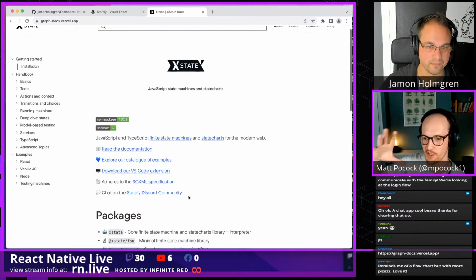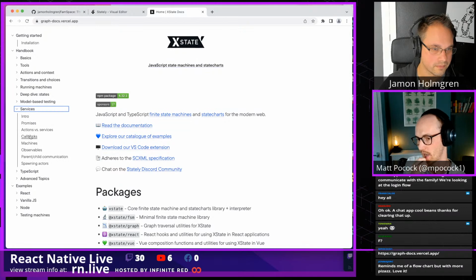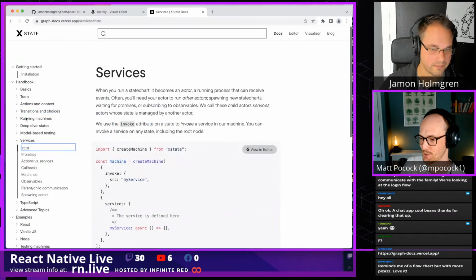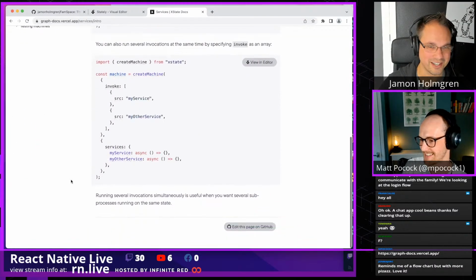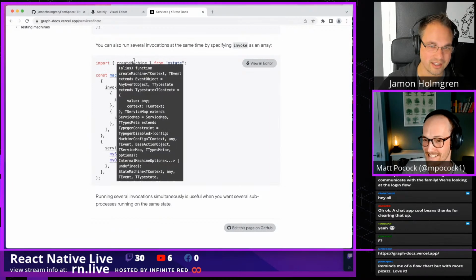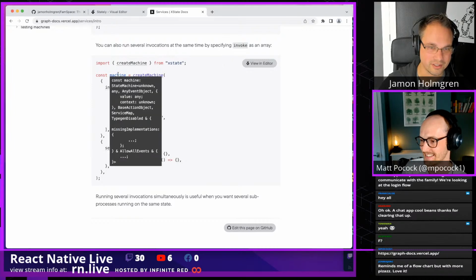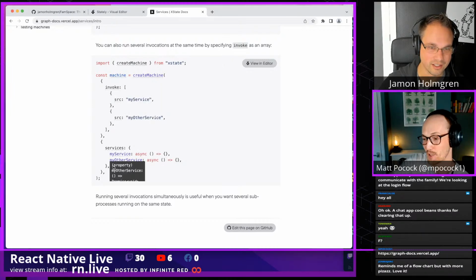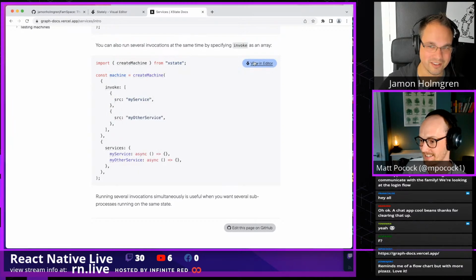There's this whole services section, which we've rewritten as well, which explains all these concepts. And with state charts, there are a lot of concepts to get through. But I just love these new docs. They're so pretty. They are. These are super pretty. Ooh, and if you hover over stuff, you get more context. Okay, this is cool. You can even click the code examples to view them in the editor. That's the crazy thing. Click, see in the editor. Okay, that's really cool. Yeah.